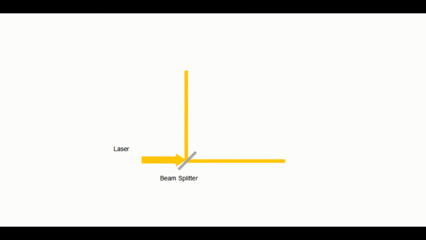So let's start developing an interferometer, more precisely called a Mach-Zehnder interferometer. Imagine a laser beam directed onto a beam splitter, which is an optical device that splits a beam of light in two. The beam splitter will reflect half of the light, and half of the light will pass through. If we decrease the intensity of the laser beam, the situation remains always the same. 50% will pass through and 50% will be reflected upwards.